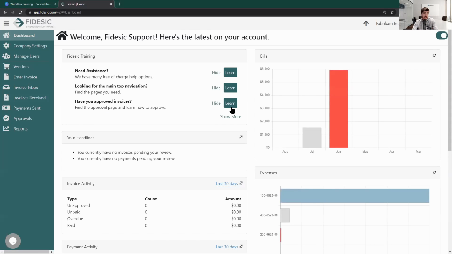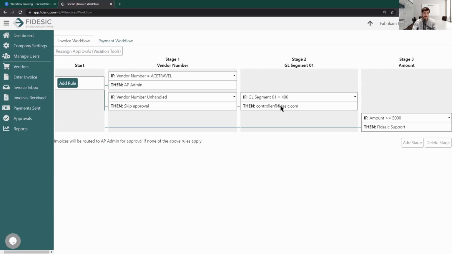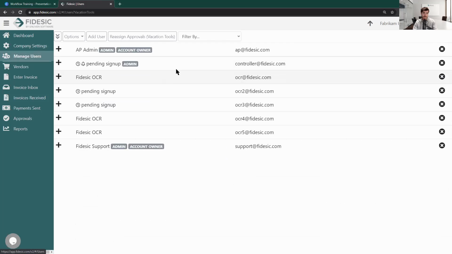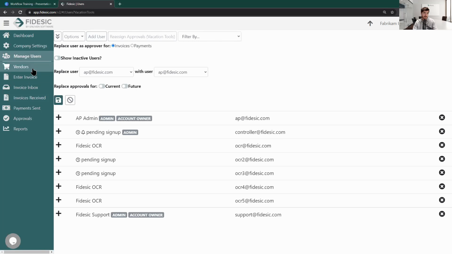So I'm logged into my test account here, just full of test data, not a whole lot going on. It should be pretty simplistic. Obviously, your individual workflows might be different or more complicated than this, but we'll talk it through and explain how things work out. So the main thing that we want to talk about is reassigning approvals using our built-in function. You can access this in two ways. We recently added this button right to this page, as this is the most common request. If you want to just replace somebody in the workflow, you can click that and it'll take you to the actual page that takes care of it.